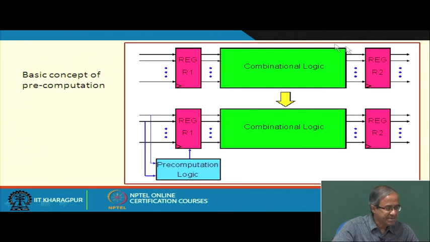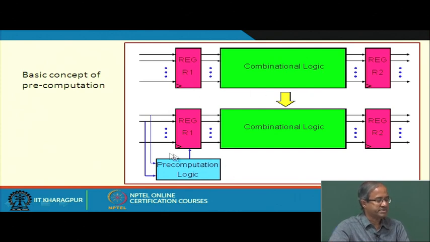This is the general block diagram first. Let us say this was my original circuit. There is a combinational logic, there is an input register, there is the output register. So, typically when things are implemented in a pipeline, we have circuits that look like this, where there is a clock signal that will load this register R1, the data value will be coming to here, the results will be computed, and another clock will come which will load the result in this R2.